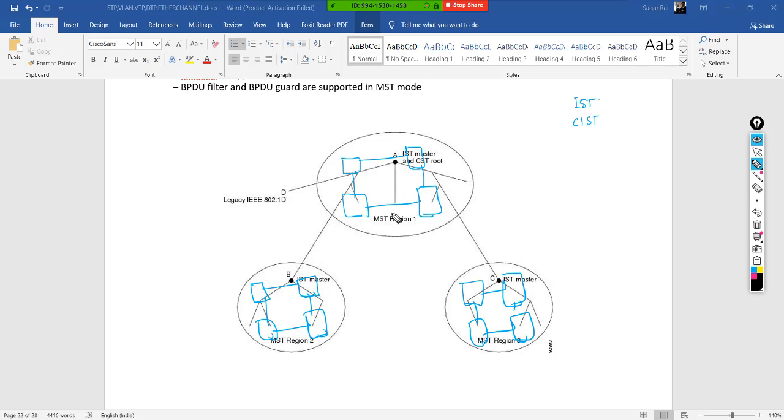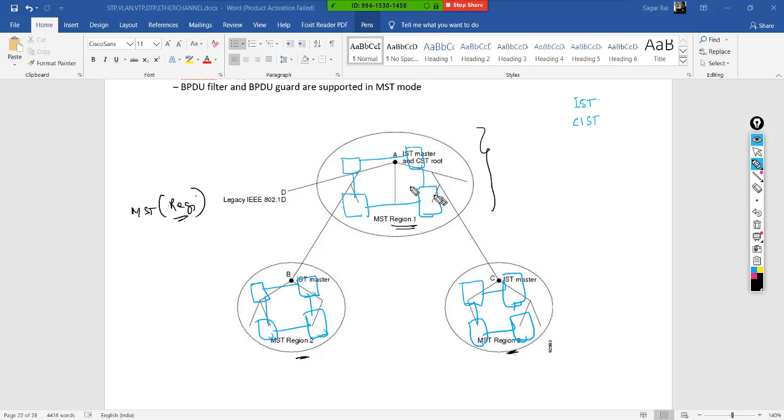As you can see here, this is region 1, region 2, and region 3. So this topic is also part of the MSTP region. You just group 4 to 5 Cisco devices in one region. So let's say in region number 1, I have 4 switches, and I have another set of 4 switches in another region, and so on.